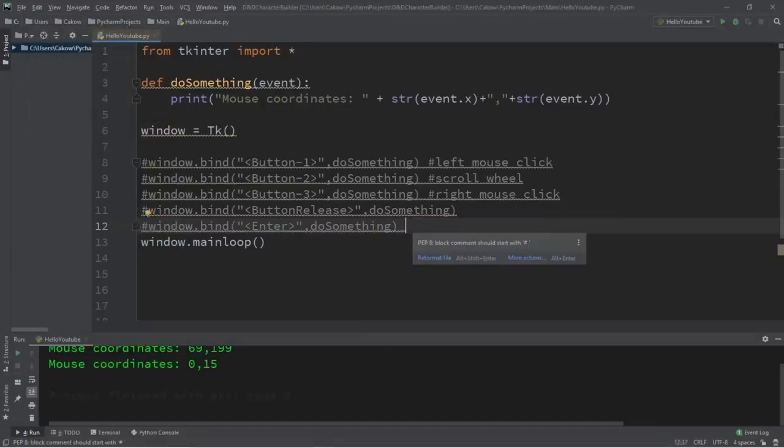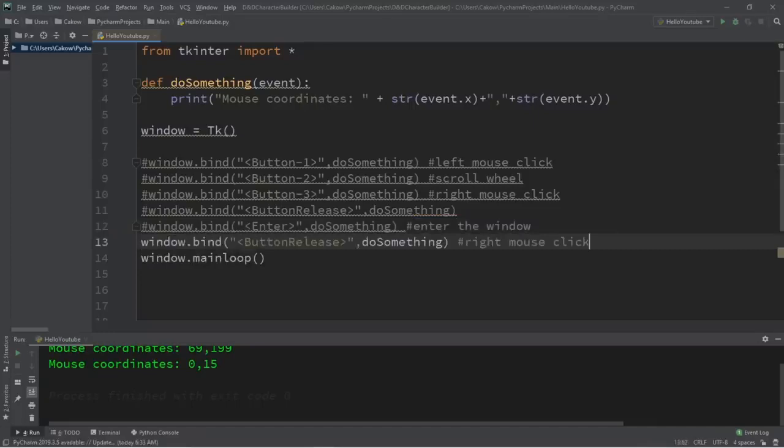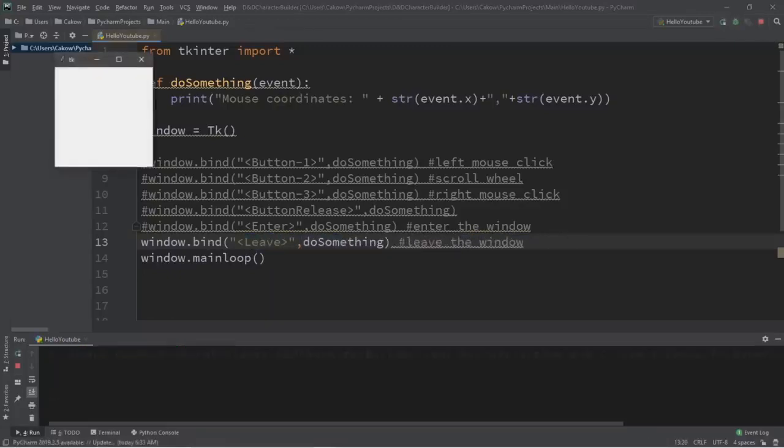So I'm going to say that Enter is entering the window. And Leave is leaving the window. So if I enter, nothing happens, but as soon as I leave, it gives the coordinates.